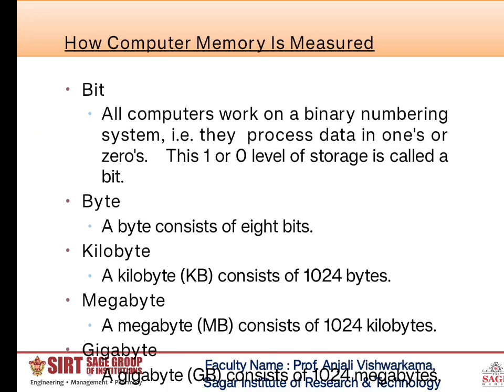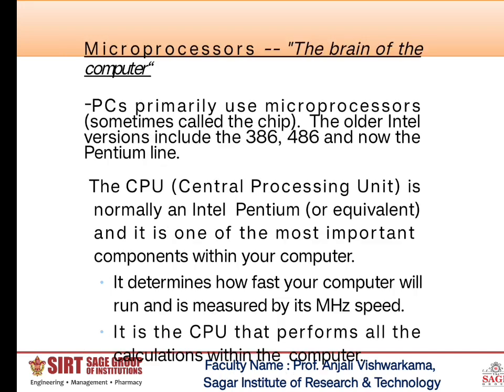Again I will discuss some of the memory concepts here. If we want to measure memory, we can measure it in units like kilobyte, megabyte, gigabyte, petabyte. These are the units in which we can measure data. We can store data in megabytes, we can store data in gigabytes, and 0 and 1 are called bits, and a collection of 1s and 0s is called a byte.